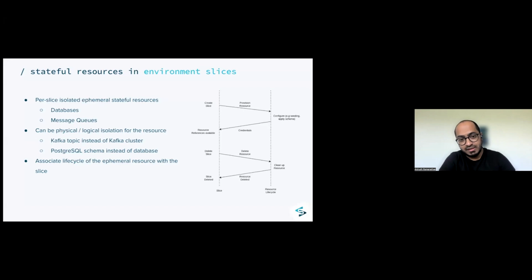Concretely, that would be taking a Kafka topic and associating it with a slice, as opposed to an entire Kafka cluster containing Zookeeper and whatnot. So there are some considerations about at what level you want to isolate. But the key thing is that those resources would come up as part of your slice, and then you would supply those credentials back to your workload so that the two can be tied together, and the slice is self-contained. That's the goal here.